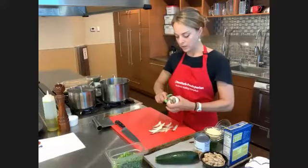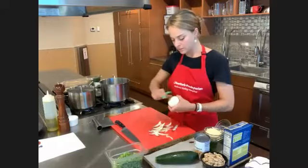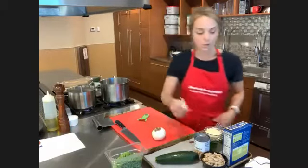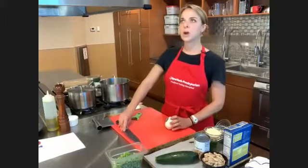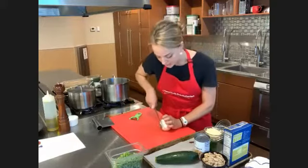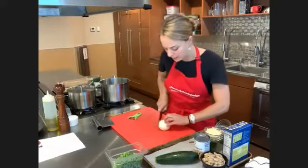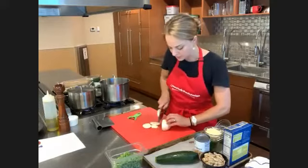This time of year at the farmer's market, they sell Hakurei turnips, which are divine. They can be eaten raw or cooked. They're really nice to try. They're called Hakurei, H-A-K-U-R-I, I think. They're a Japanese variety. They're very yummy. Slicing the top, and then we've got our flat surface. I'm going to go ahead and make some discs to then go into matchsticks and then into a small dice.